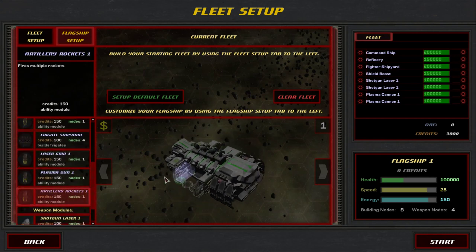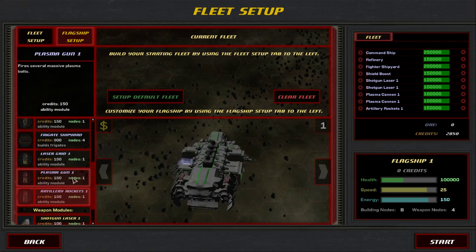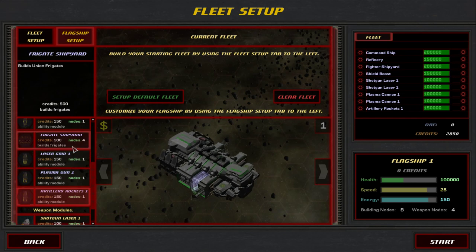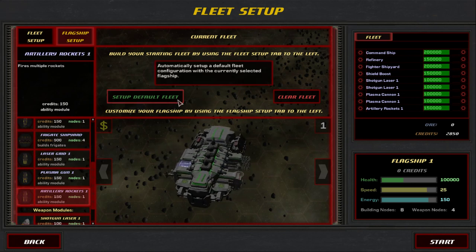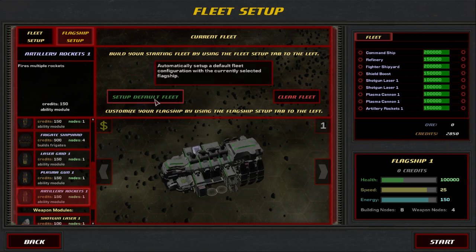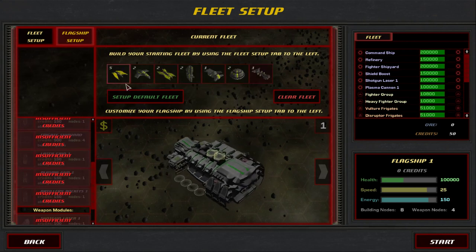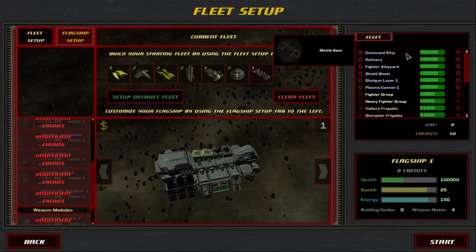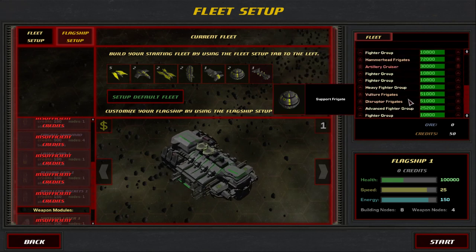We should put some rockets on it as well. Yeah, let's put some rockets on it. And what is this? Fires a huge amount of laser bolts simultaneously. I'd say that's enough. Oh! We can do that too. Oh, okay, that works for me. What do we got on the thing? Oh, refinery command. Okay, that all looks good.